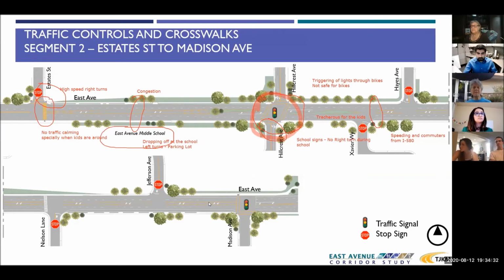I ride my bike a lot, and East Avenue just seems unsalvageable. So I'm wondering about the picture you drew, it just covers the so-called East Avenue corridor. I think the solution, at least for bicyclists, not sure it would work for pedestrians, is to make a bike lane that is completely separate from East Avenue.